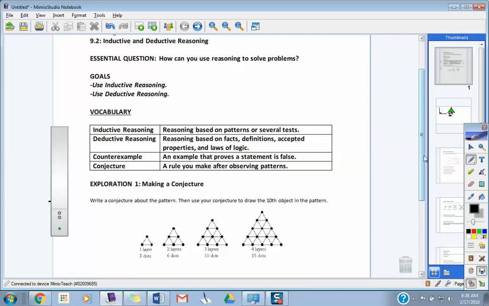Next morning I wake up, I jump online, I see the Twins made a little comeback but lost, okay? But in the box score I see that Joe Mauer's home run total is not 16 anymore, but it is now 17. So I make this statement: Mauer hit a home run. Did I make that statement based on a fact, or did I make that based on a test? Fact. I read it. It's right there. They put that fact down. He's got 17 home runs. Before the game started, how many did he have? 16. Now he has 17. Fact is, he hit a home run.